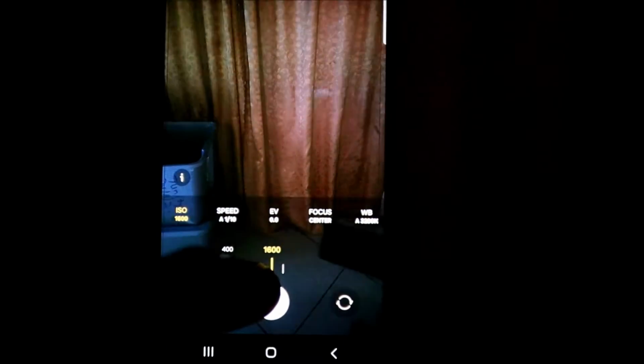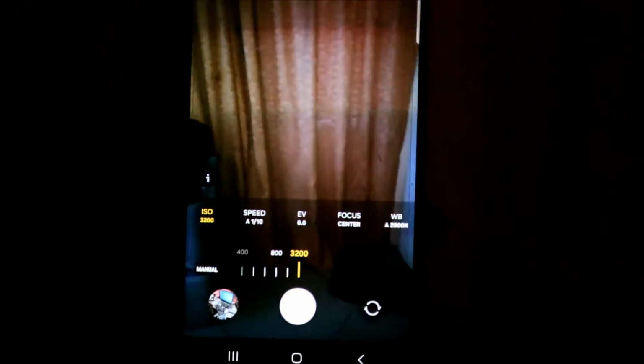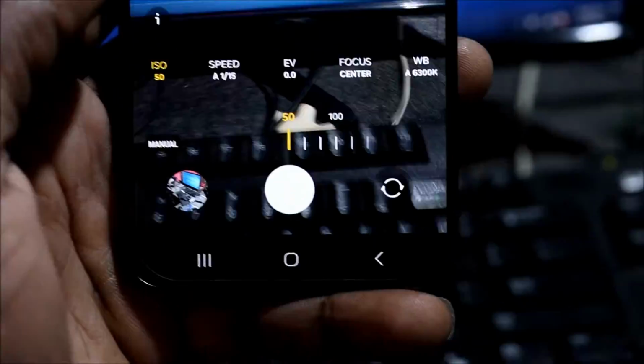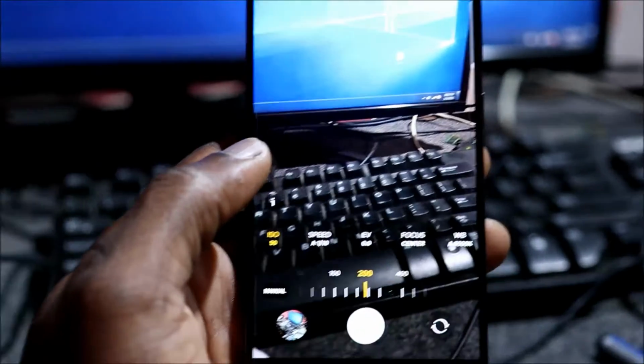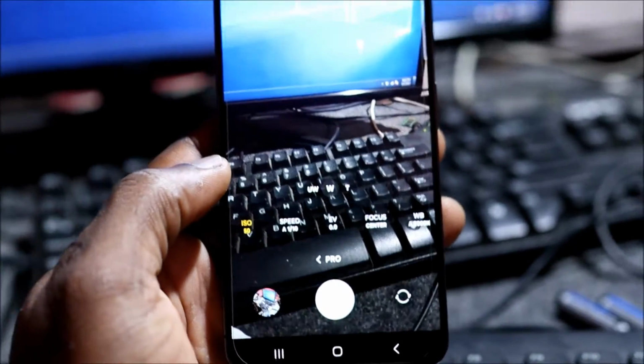So as you can see, we are at 1600 ISO, and you can see that we are seeing the background there. We can take a picture, but if I take the ISO down, you can barely see anything. So as I'm stating, guys, this is definitely based on your environment. If you can match your ISO with your environment, that can be helpful.